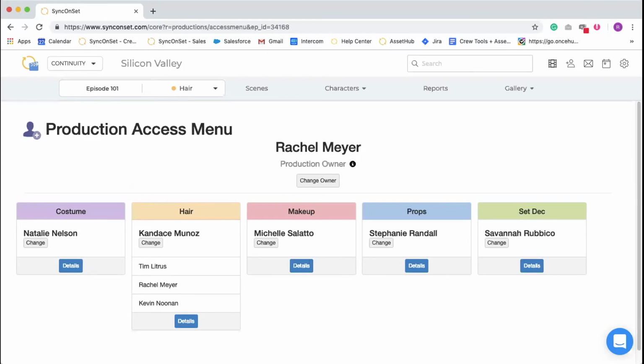Let's see, another question that we got here is, if my production is using Crew Tools for all department heads and the crew who have never used it before, what are their options for learning the system? So if you're just jumping in and you don't feel like you want to train your entire crew on how to work with Crew Tools, that's totally fine.